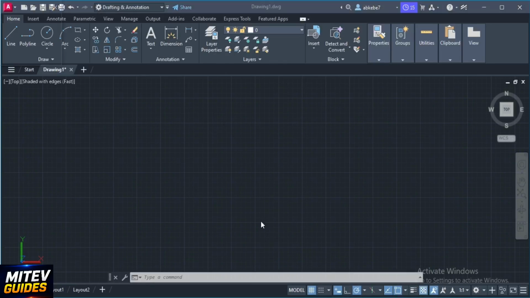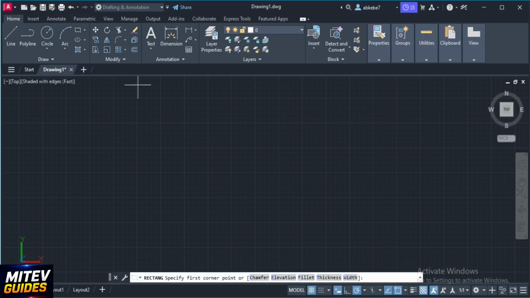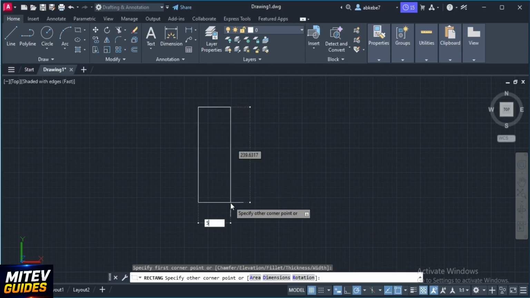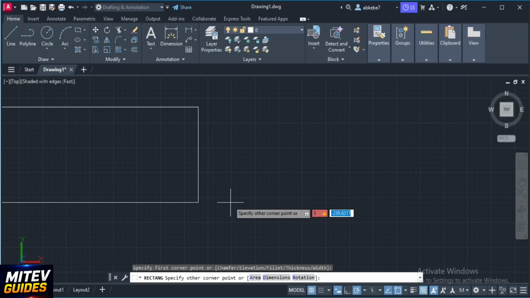The first step is to open AutoCAD. Once AutoCAD launches, create a new drawing or open an existing one. After the drawing page loads, click on the rectangle tool located on the top toolbar. Draw a rectangle that represents the door. Set the dimensions to height 5 and the width 90. This rectangle will represent the door leaf.